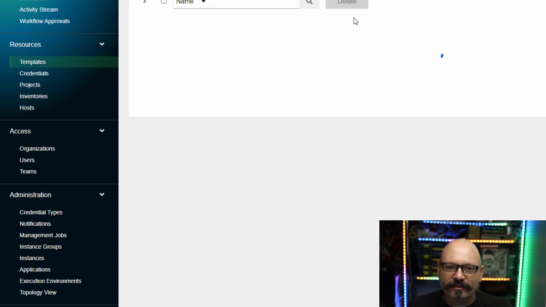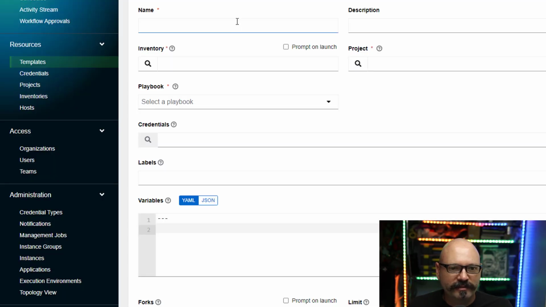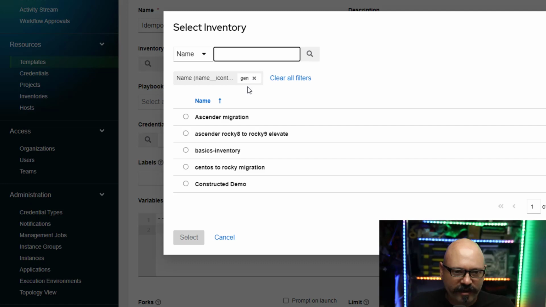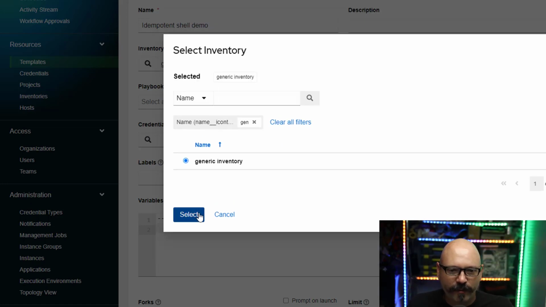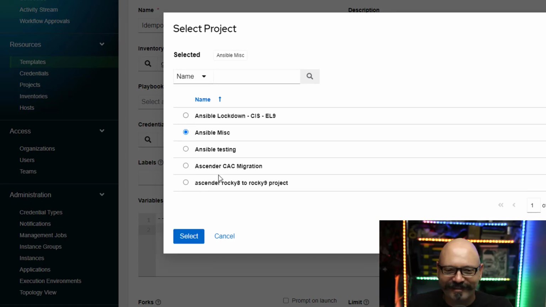So I'm going to come in here to job templates. I'm going to click add job template, and I'll say idempotent, which is such a weird word to spell, shell demo. Click on inventory, and I'll do my generic inventory. Yep, that one. And then project, it's going to be my miscellaneous project right there.